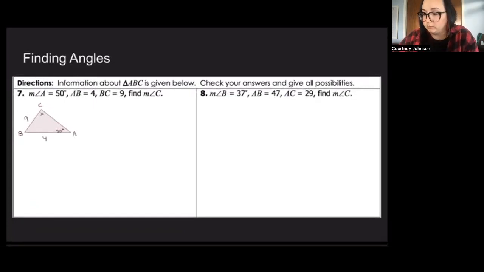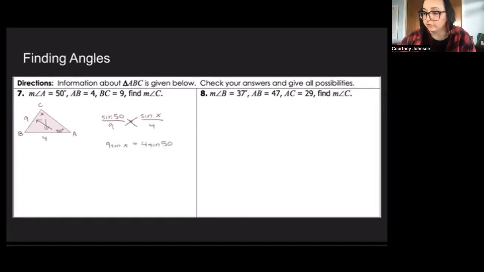So we can use what we know to find these things. So sine of 50, using our law of sines, over the 9, because it's across from the 9, equals sine of X over 4, because it corresponds across from the 4, okay? Now, if we do our cross multiplying, we have 9 sine X equals 4 sine 50.